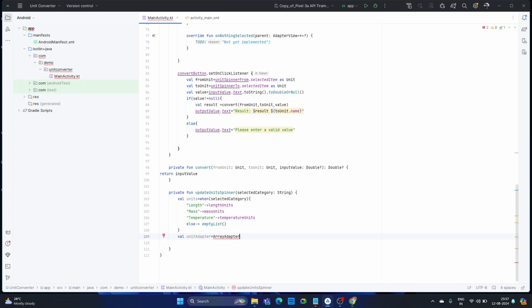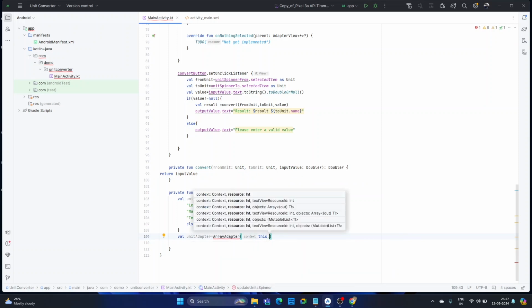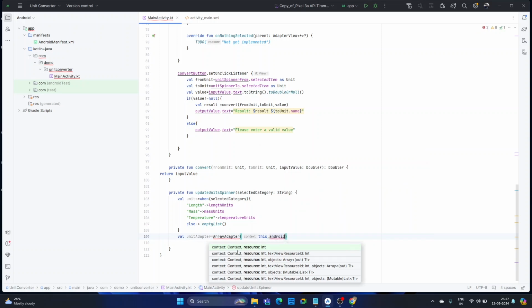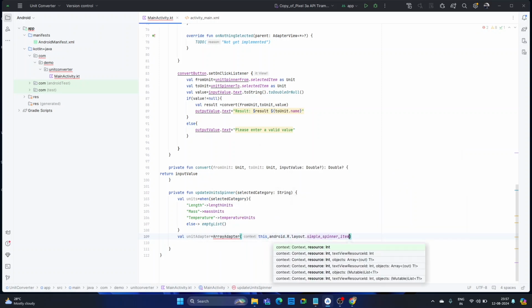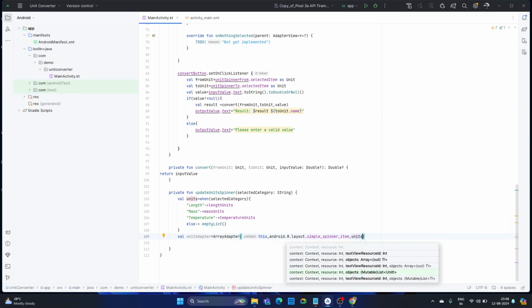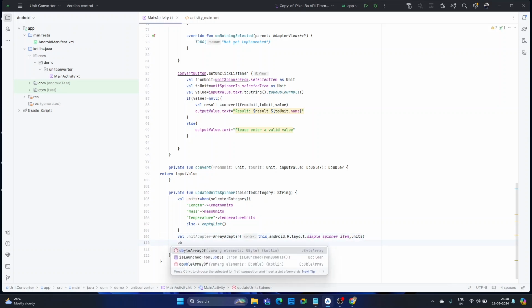In this array adapter we are passing android.R.layout.simple_spinner_item, and we are just passing the units here. So we pass this units and set up our adapter here, and thereafter we are using this adapter.